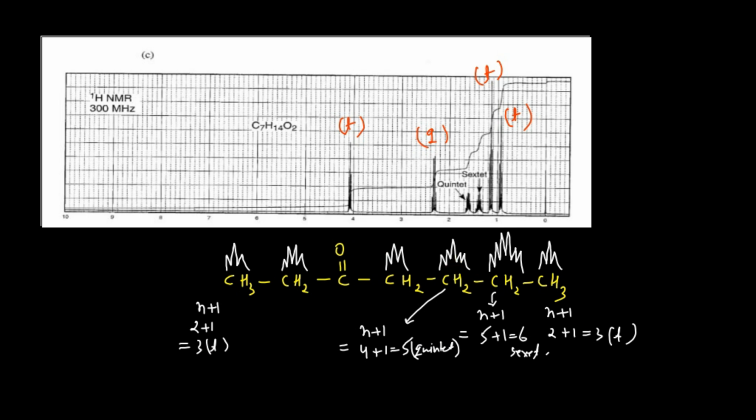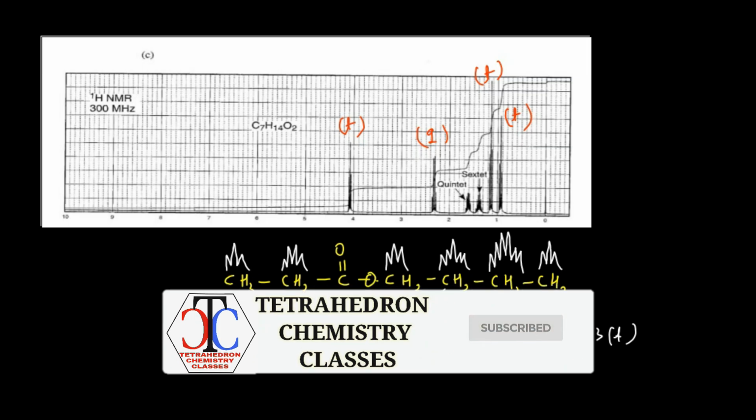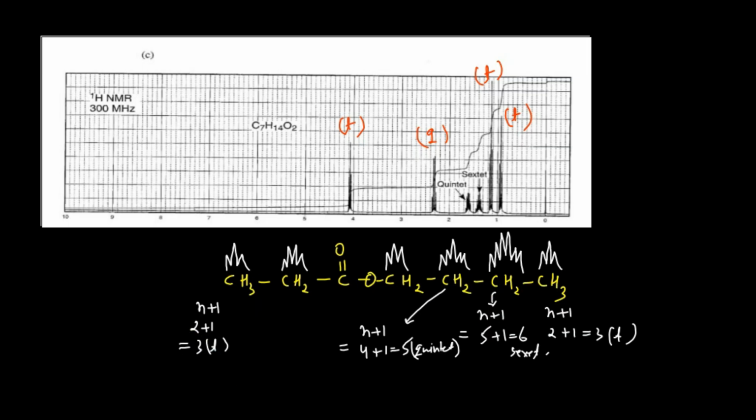And then you can very easily apply the n+1 rule here. What I missed here, please note, is the oxygen. Now this triplet will be most downfield because it is directly connected with this particular oxygen. So basically this signal is this one. And then the next one is your quartet, which is this one. The quartet is connected with this carbonyl group, so this will be the second downfield signal. So for this, the peak is this quartet.